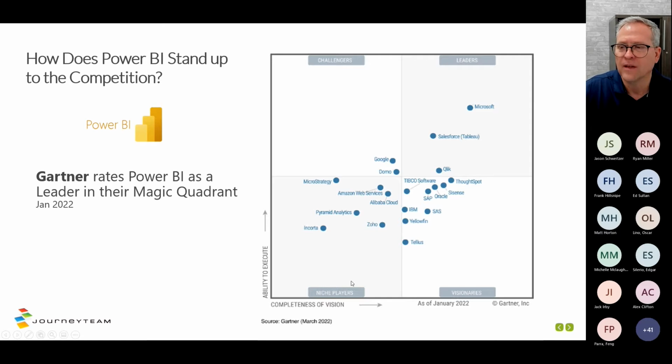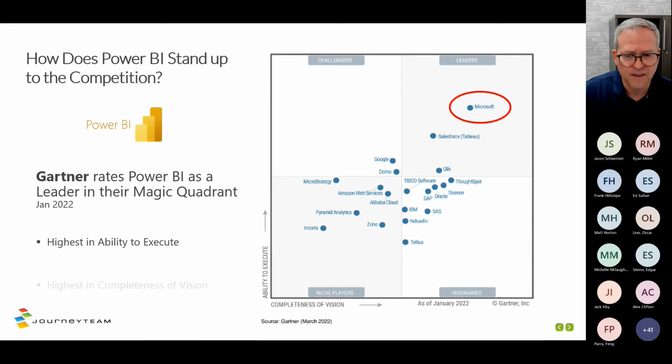You can see the top corner is called the leaders quadrant, and Microsoft is the leader in the leaders quadrant. That tells us that Microsoft has the highest ability to execute on their vision, and the most complete vision of what a business intelligence and analytics tool should be.